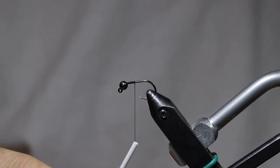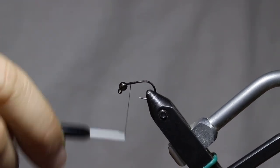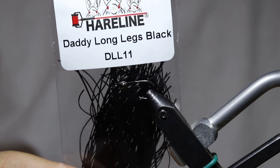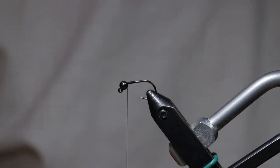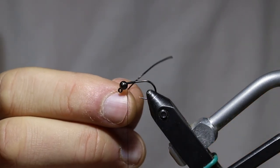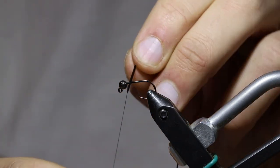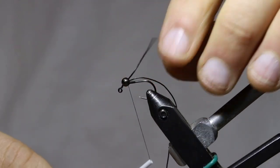I've got my thread advanced to about the halfway mark on the hook shank, and then to help encourage a small taper build, I'm going to bring my thread right back up to behind the bead — this is where I'm going to tie in the first material, which is daddy long legs leg material from Hairline. This comes in a number of different sizes and colors and is a really durable material that works well for the ribbing, tails, and legs on this fly. It's also a nice thin diameter, which is just perfect. I'm going to start by folding this over my thread — folding both ends of the tail material over the thread — and tie it in on top of the hook shank.